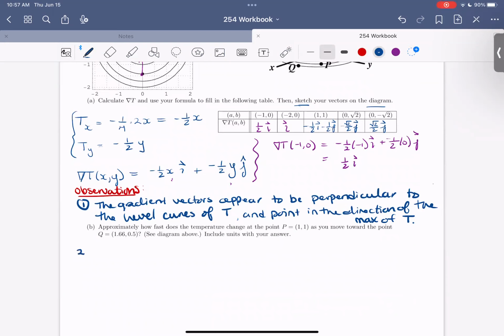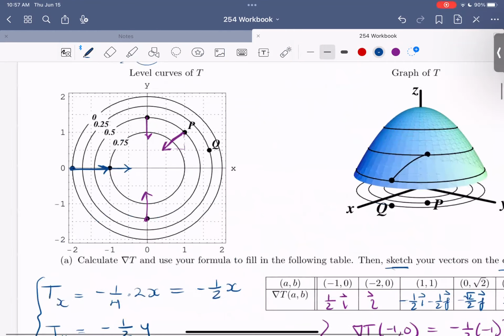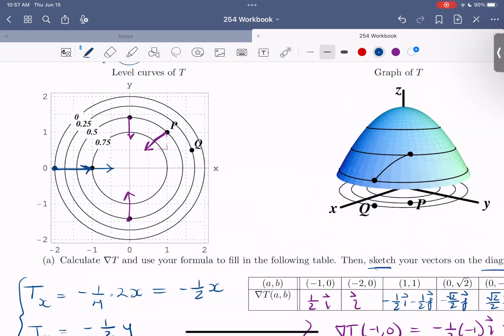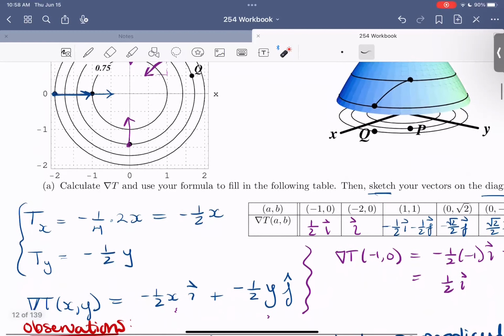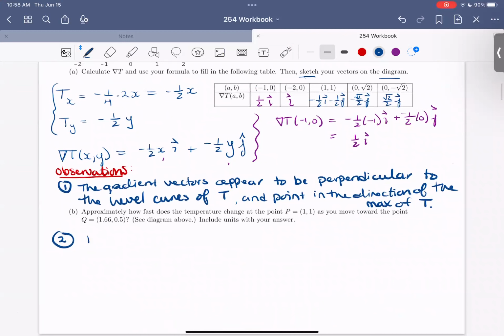All right, now you might need to clear a little room because I want to make one more observation here. I want to make an observation about the size or length of these vectors. So what do we notice about the size of them? So here we have a bigger one, here's smaller. These two are the same size. This one's about the same size as these. Well, one observation we can make is that the gradient vectors appear to be longer where the level curves are closer together. So here the level curves are fairly close, while here we don't even see them. So I'm going to write that down because we're going to see that is true. And we're going to see some other examples of it.